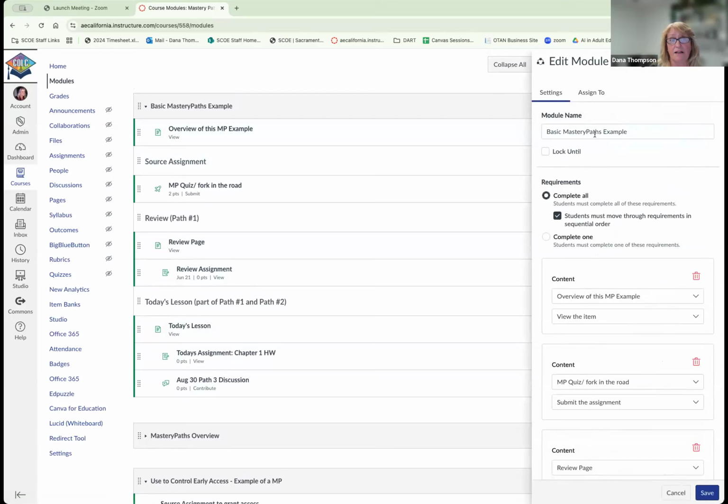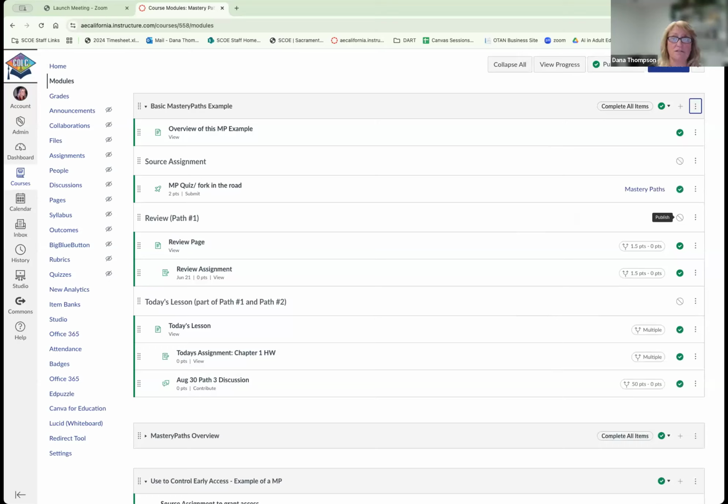But the beauty of mastery paths is even though I've set up these requirements that they have to view the review page and they have to view the assignments, they won't be forced to have that as a requirement unless it's assigned to them through the mastery paths. So it helps your workflow as the teacher because you don't have to go in and say, okay, these 5 students need the review path, so I'm only going to assign this review assignment to those 5 students, and everybody else needs to be assigned to all of these. That's a lot of manual labor and clicking that the mastery paths takes care of for you.